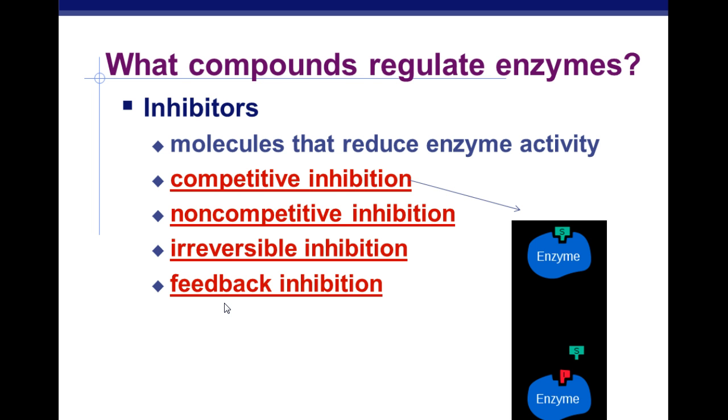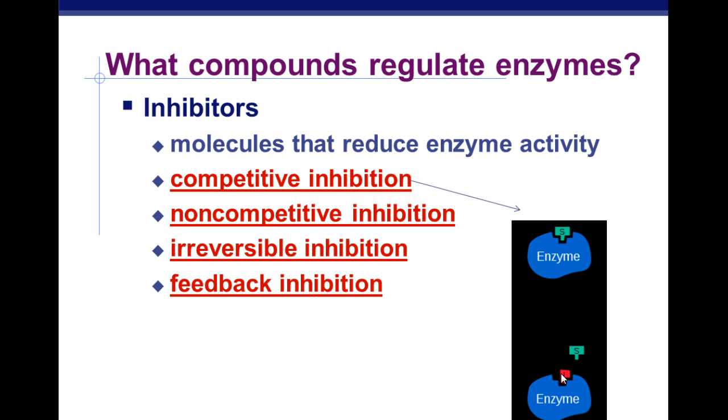Write in your notes that competitive inhibition is a form of enzyme inhibition where binding of the inhibitor to the enzyme prevents binding of the substrate and vice versa. Now you see it right over here on the right-hand side. Here is the normal substrate. That's why it has an S on it. And here's the inhibitor. So when an inhibitor, this molecule, gets into this active site, it prevents the substrate from binding to the enzyme.